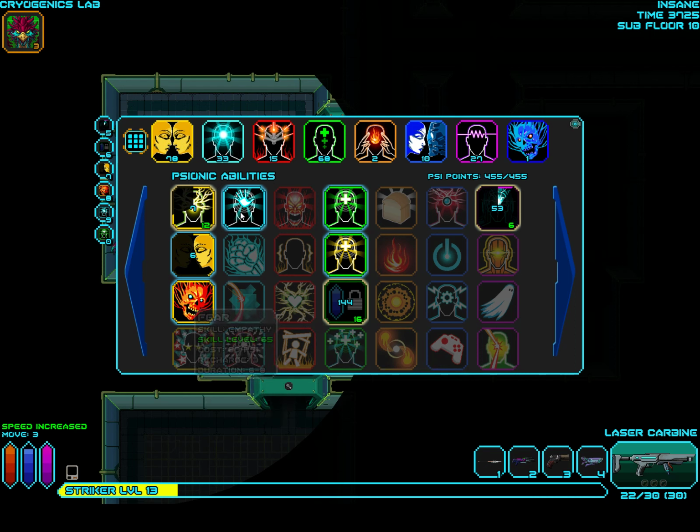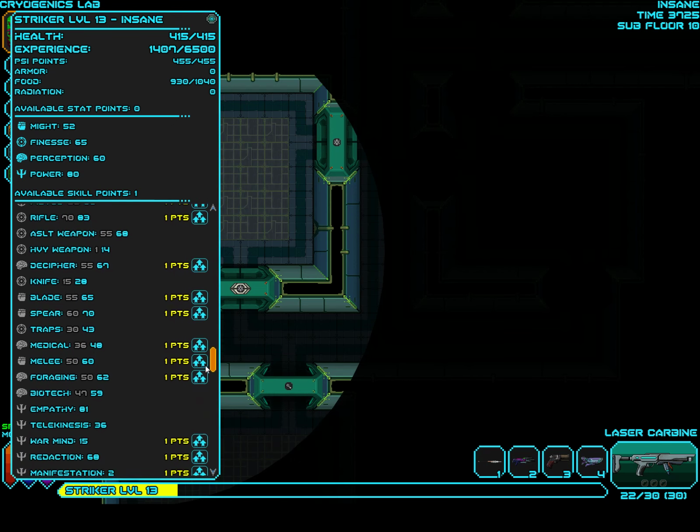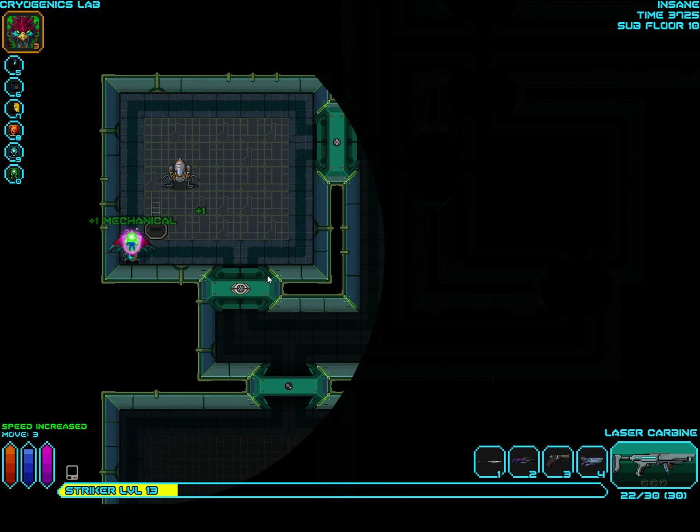But I do want to keep leveling biotech, so I'm going to go empathy until I get to glamour, and I'm going to keep going with the telekinesis. Good levels there, like that. Oh, I can't level biotech. I'll go mechanical then. Mechanical is always a good bet. Ah. Sadly, I was too slow there. Okay, we lucked out and got a fear, at least.